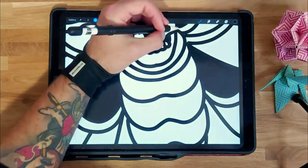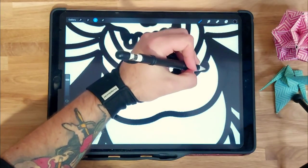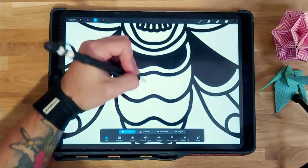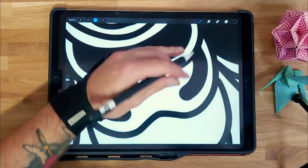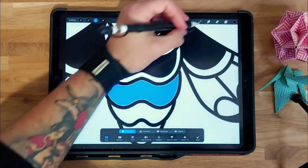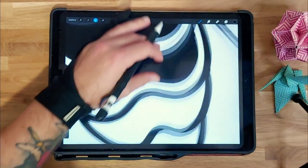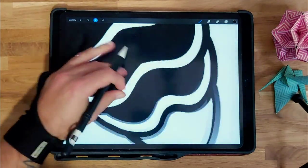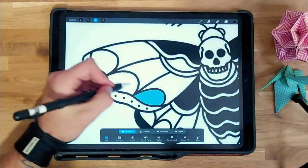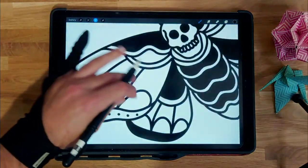I might go down here, and I'm going to use the monoline again for this, because I want to get a nice, bold line here. So I'm going to go bold in black, and I'm going to leave a little white edge just around the edge parts. Really like that. I'm going to do that for these ones. Sometimes a nice little highlight edge really does the trick, I think. Yeah, really do like that. Might do similar in these ones. And when you select, just make sure you select on both sides, otherwise it won't draw on both sides.